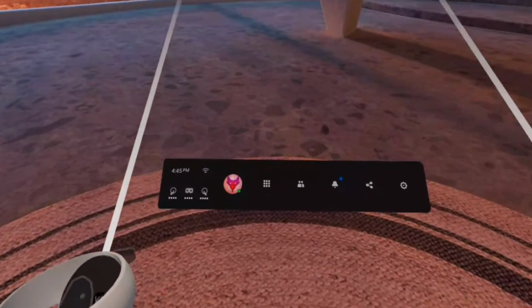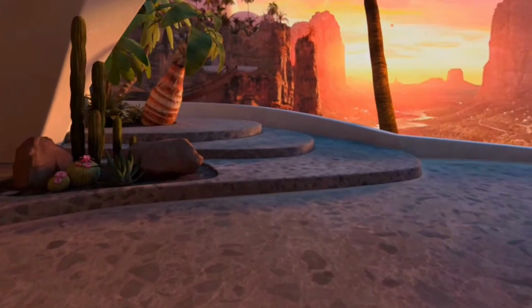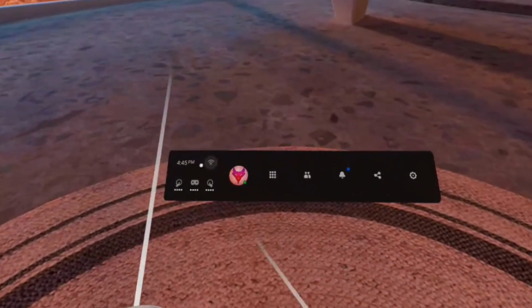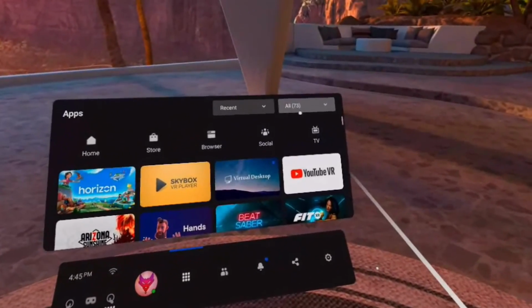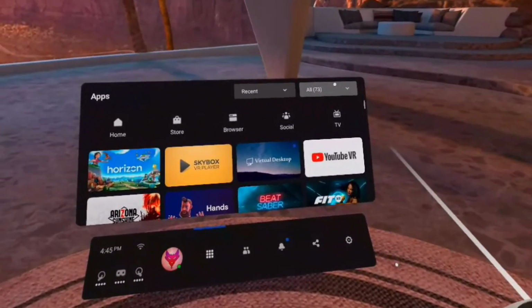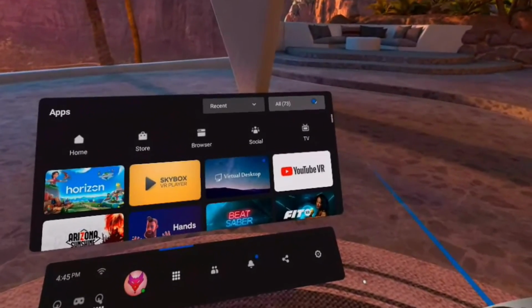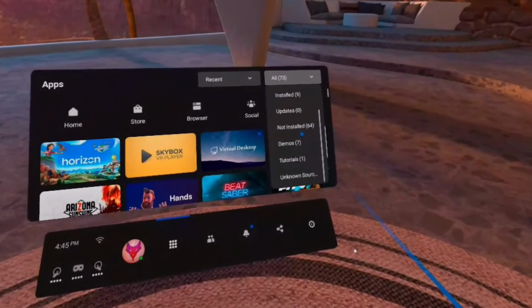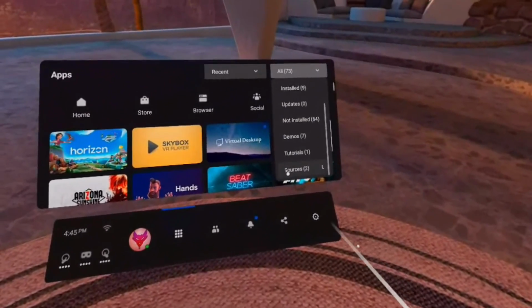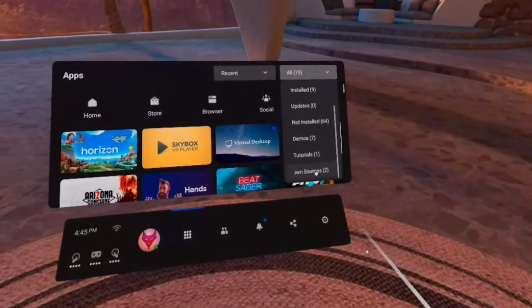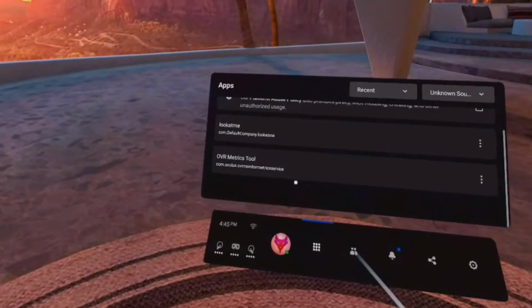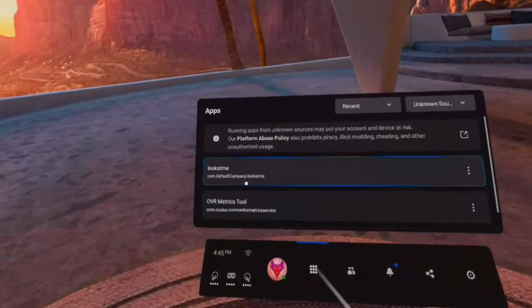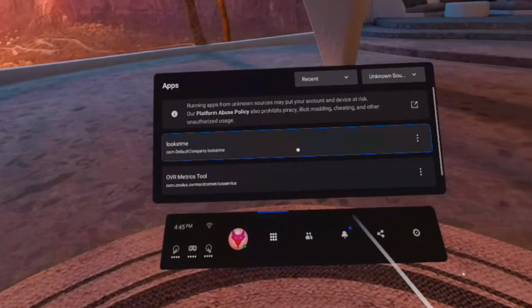All right, so here we are in the Oculus home screen. If we go into our apps, you'll see this little section up here that says all, and it shows you all the games and stuff that you have installed. If you open this up and scroll all the way down, you'll see this Unknown Sources. If you don't see this, then you probably don't have developer set up in the app. If you click on that, you'll see anything that's sideloaded, basically. And there is the Look at Me app that we just created. So I'll go ahead and click that.